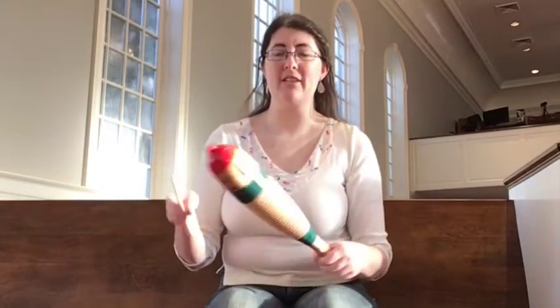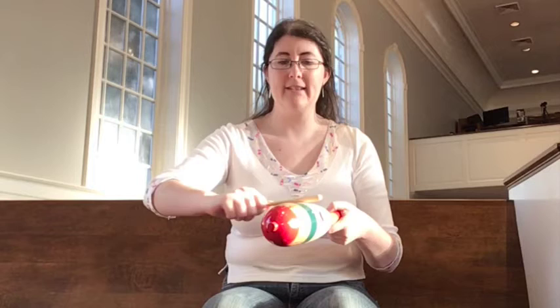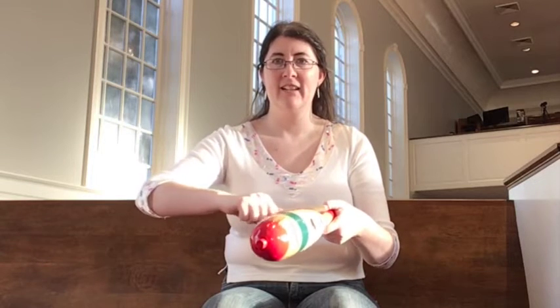And this is how you play the güiro. There are a couple different things you can do. You usually use a stick with it, so you can whack it, or you can use the stick and run it along the ridges, and that makes a scraping sound. So when you do them together, it can make a really fun combination of sounds, the scraping and the tapping.